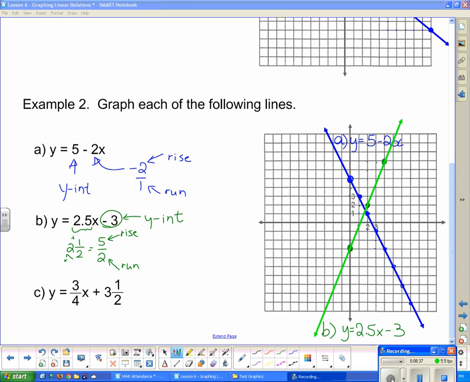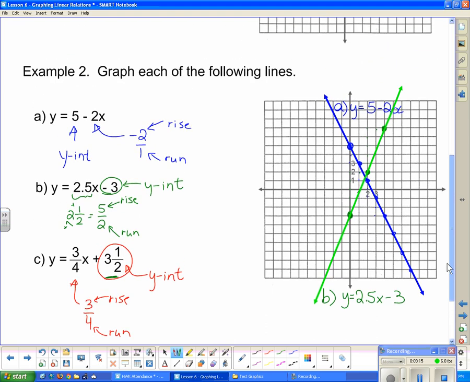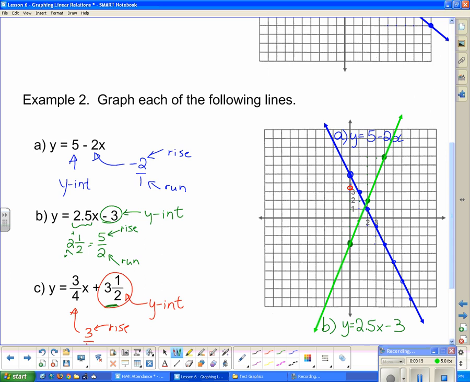Okay. Now, moving right along. The next one, what's interesting about that one? I think this is the interesting part. We got a y-intercept that's not so nice. Our y-intercept is 3.5 and our slope is 3 over 4. Now, the 3 quarters is not a big deal. That's a rise of 3 and a run of 4. But 3.5 is not on a line. So we got to be careful with that. That's our y-intercept. And so let's see about graphing that one. I'm going to go put a big red dot on 3.5, which is right there. Right in between 3 and 4.